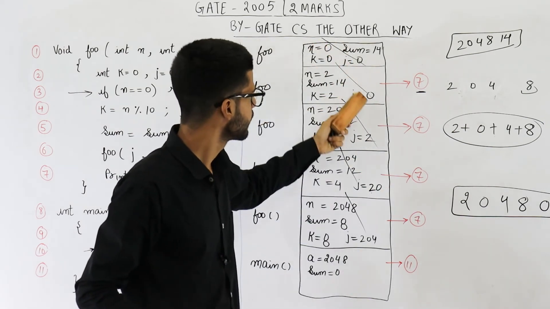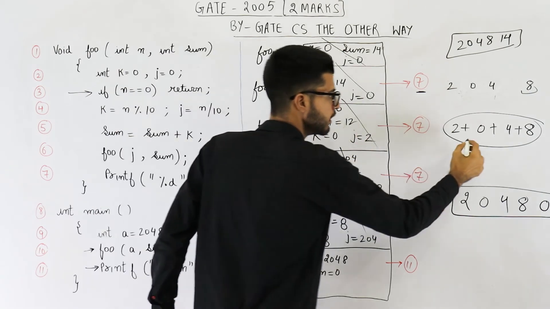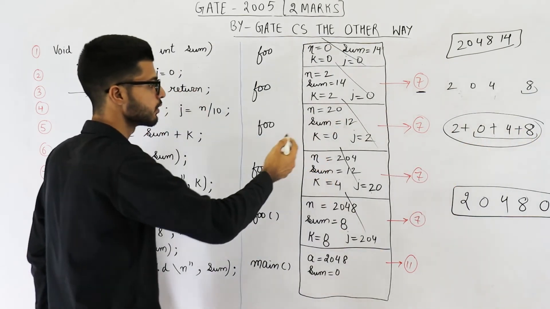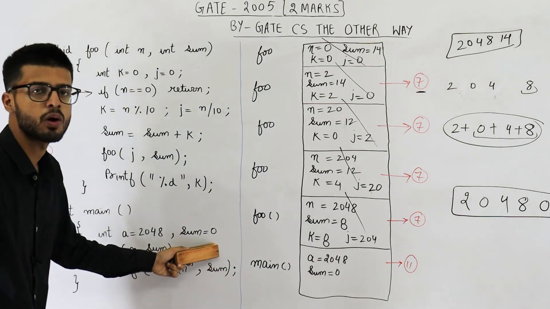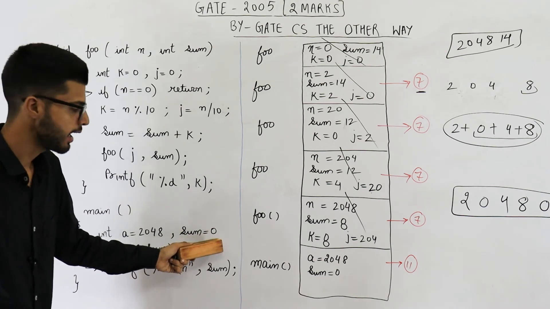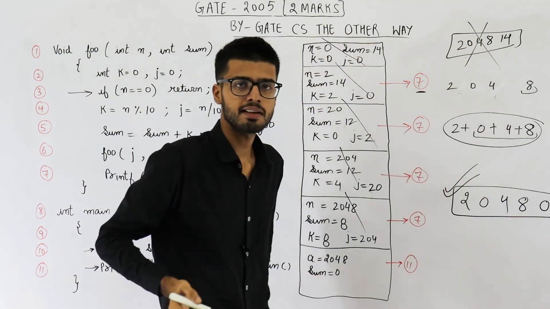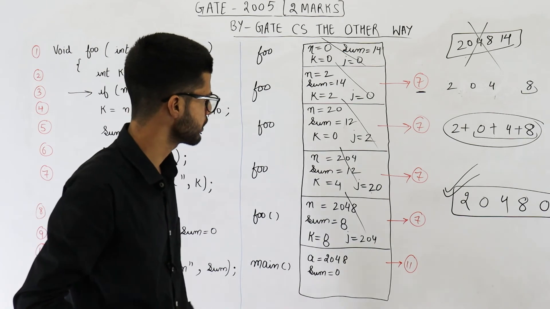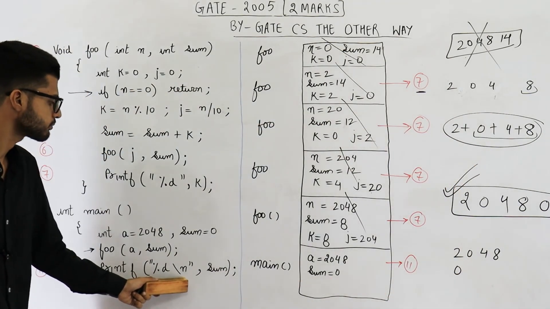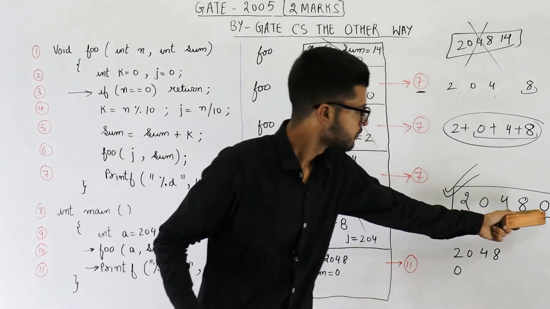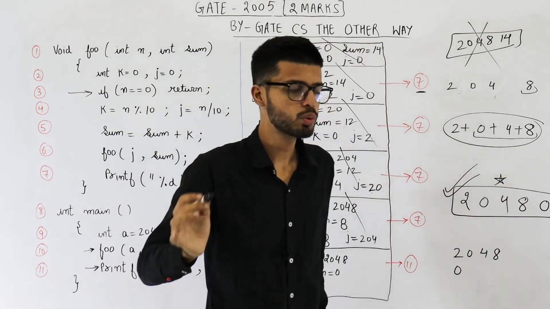The value 14 will be lost — you have calculated the sum of all the digits but never printed it. Each intermediate function call has a partial sum but none of it is printed. When we return all the way back to main, we print sum from main's local variable, which has never been altered — it was declared as 0. Because of the newline character, after printing 0 we go to a new line. So the final correct answer is: 2, 0, 4, 8, 0.